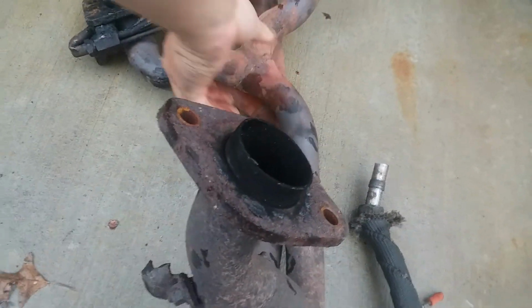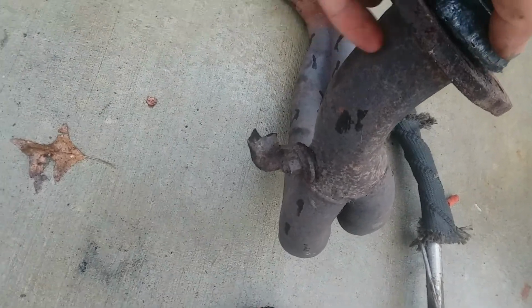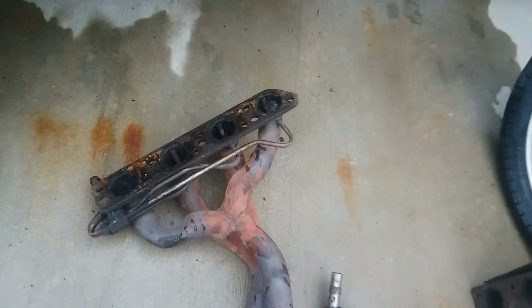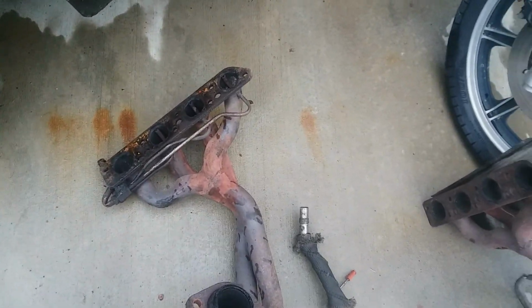Or you can leave this attached to the entire engine and yank it all straight out the top, which is probably even easier than removing the head and yanking that out. Yeah, maybe it depends on what you have for options under the hood.